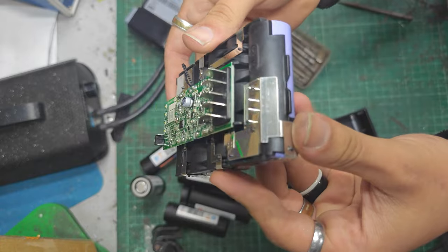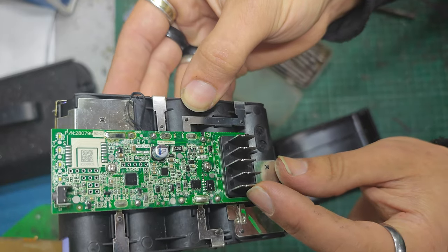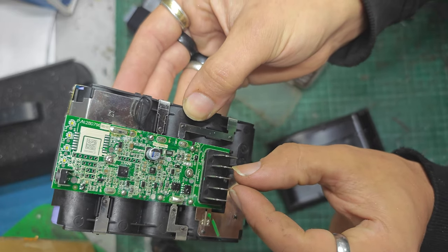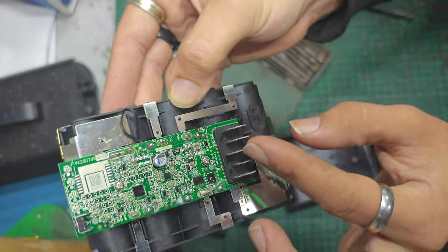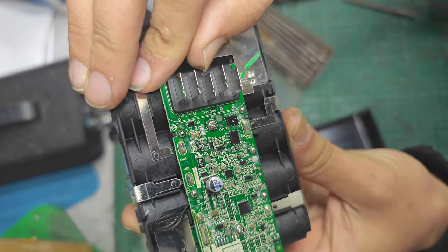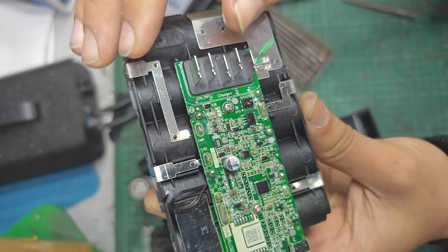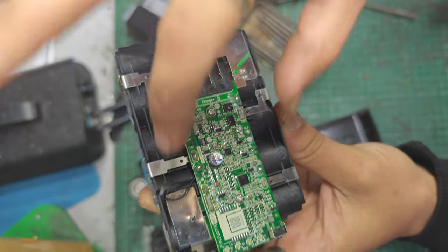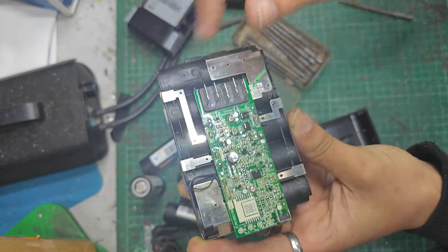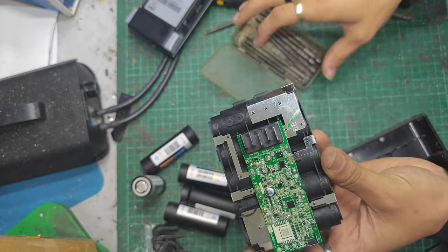I'll probably do the same thing where I'll put a piece of nickel along here and over here, and then I'll leave an existing piece and just solder it straight onto it. With regards to what pins are what, I see P plus and P minus, charge plus, RX and TX. So these are the communication pins just here. Charge plus, if I turn it the right way, you might even be able to see. So power negative, transmit, receive, charge positive, and power positive. So I'm probably going to hook up 18 volts to this, or something identical to the voltage of what's currently in here, as I remove the old cells, and then it won't kill it.